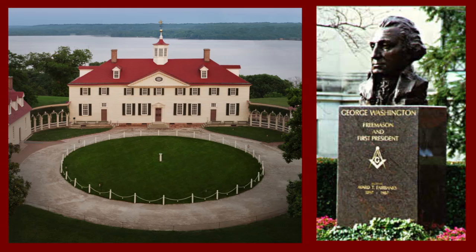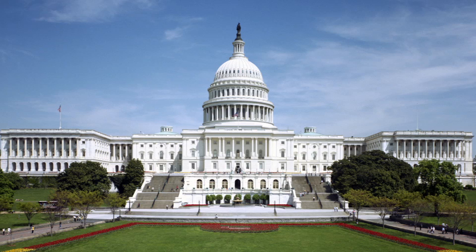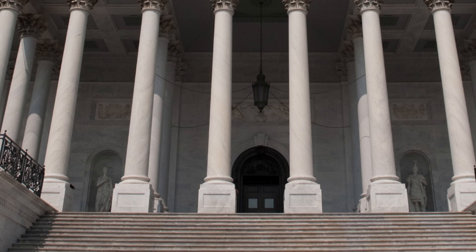At the Capitol Building in the District of Columbia, looking at the eastern frontal portico, there are two statues representing war and peace: Ceres, goddess of peace and agriculture, and Mars representing war. The goddess of peace, Ceres, sits to the right side of the Columbus doors — the right side representing the right hand of fellowship. These are Roman gods, giving the Capitol Building a very Roman feel.